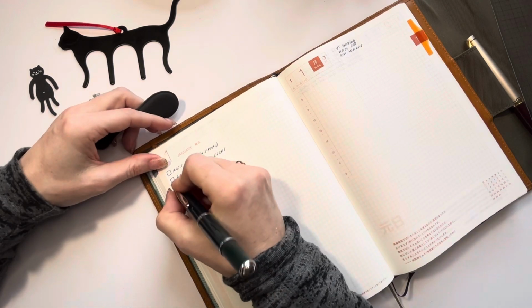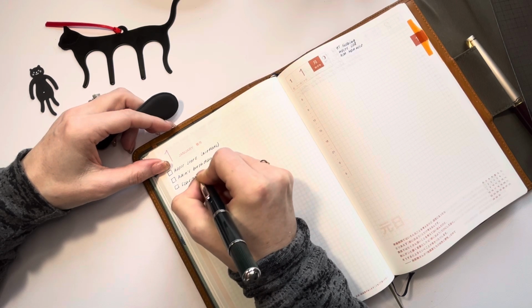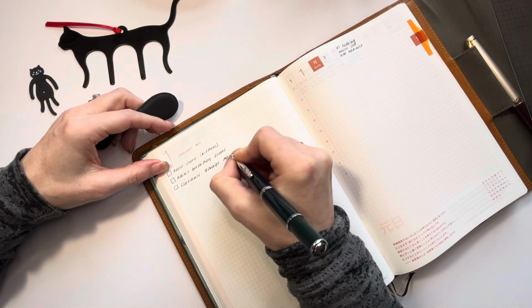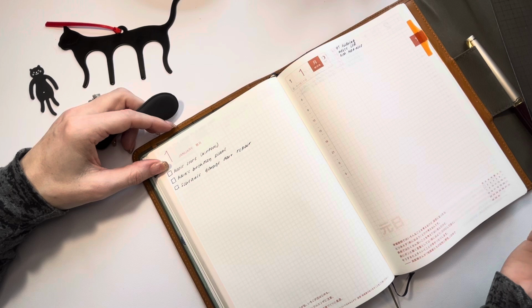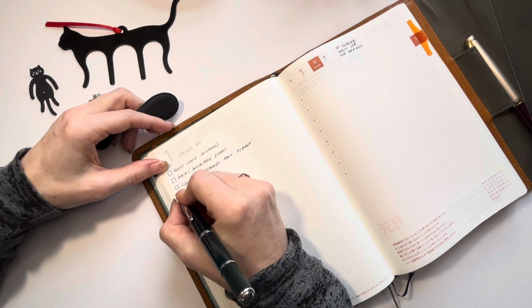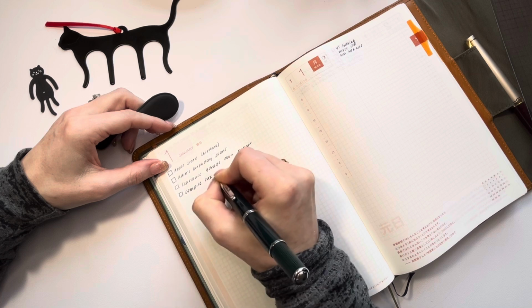I can go ahead and add: schedule garage door repair. And another big one is compile tax documents.